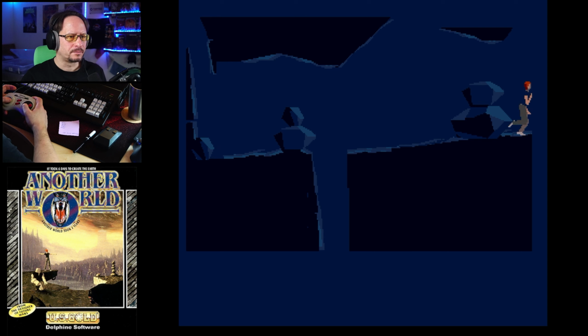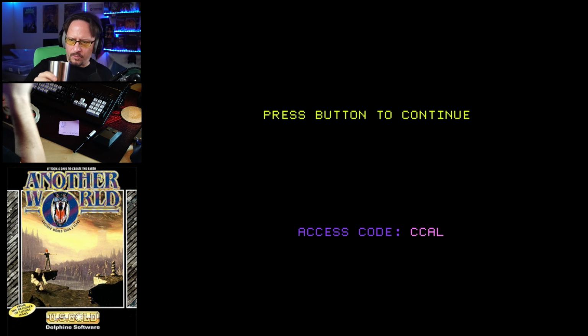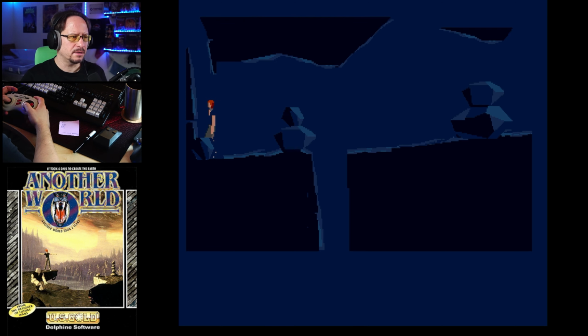I think we need to do the water thing, maybe for our friend. There's a reason we're doing this. Wow, the game doesn't save after this. That is insane. This is very difficult. It's one of the most difficult parts of the game so far, and it doesn't save after it. That is very unfair. It is really very unfair.